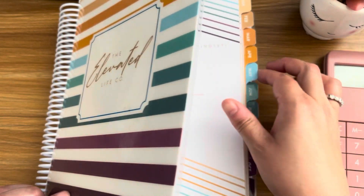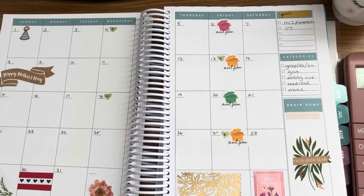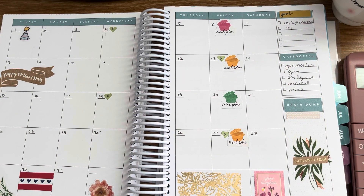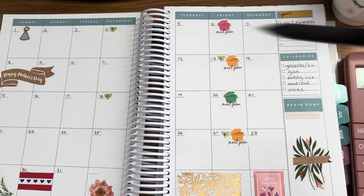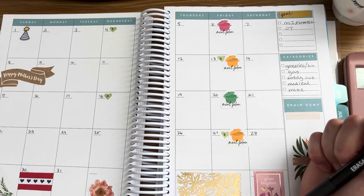Let me move this over and let's go to May — let's go to the calendar spread. Dates that we need to remember: May 8th, that's Mother's Day, and then May 30th, that's Memorial Day. For the month of May, we have four paychecks: May 4th, May 13th, the 18th, and the 27th.